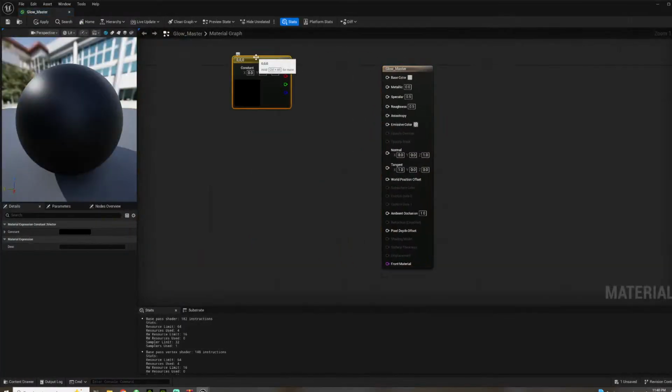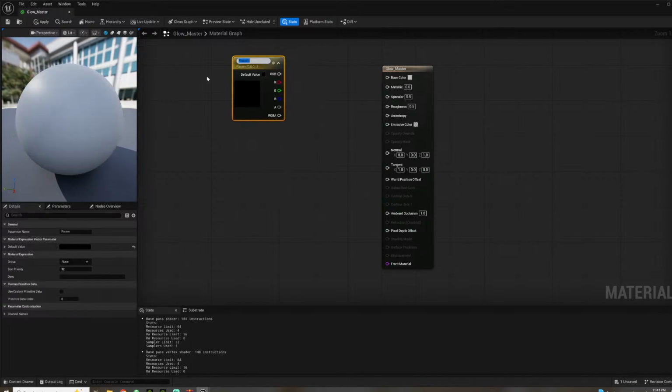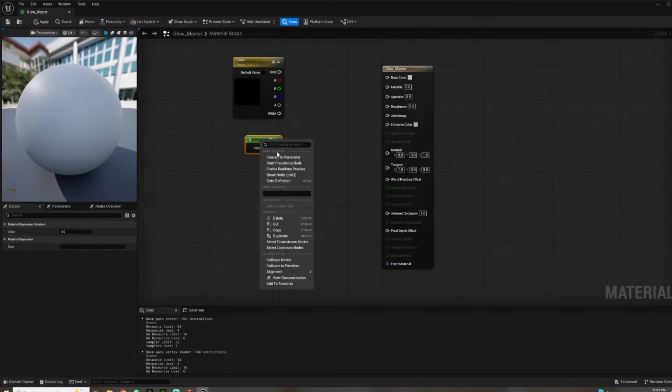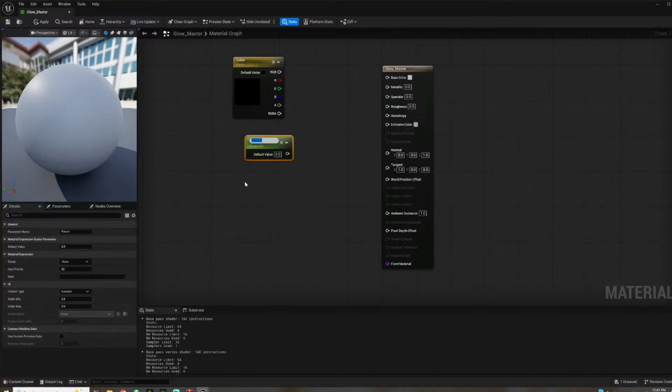Left click, right click, convert to parameter, and what we need to do is go to color. Yep. And the funny thing is, I've always had requests to do the basics, and it's always one I struggled with. People are going to find out that I'm going to royally screw this one up too.